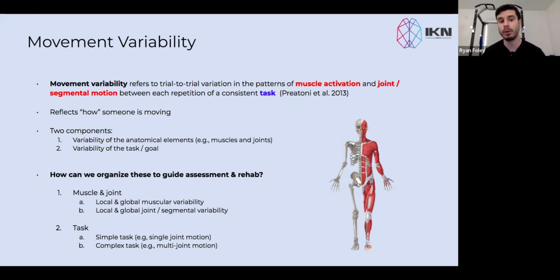So to touch on these two components again, variability of the elements and variability of the task goal. Oftentimes confusion emerges here when we confuse the two, because if we are performing a task that has a clear outcome or a clear goal. So let's say, for example, I wanted to touch my nose with my right index finger. It's clear if I've achieved that task outcome, because if I touch my eye, I haven't achieved the task outcome. If I touch my mouth, I haven't achieved the task outcome.